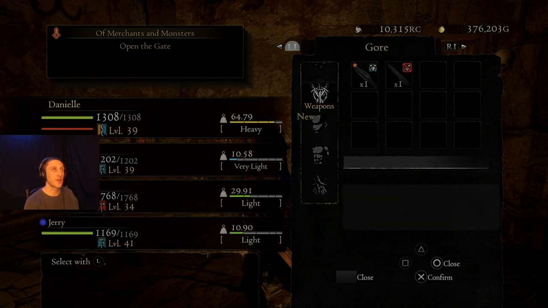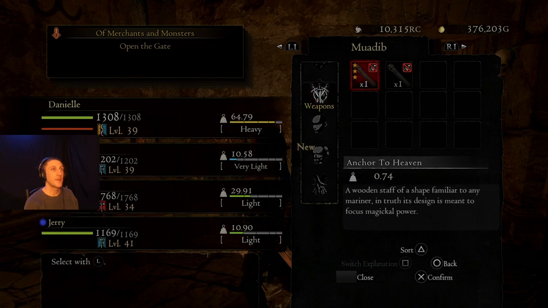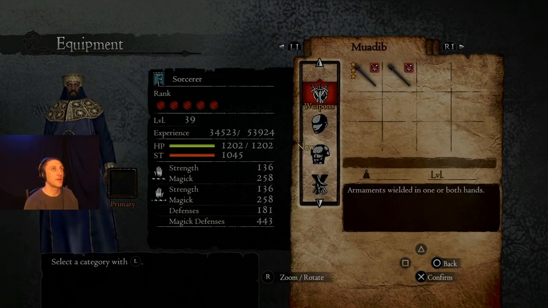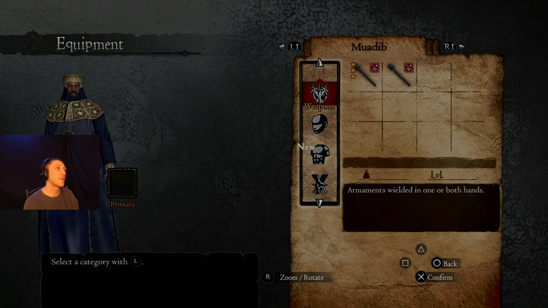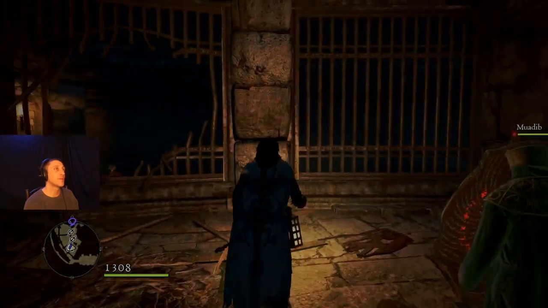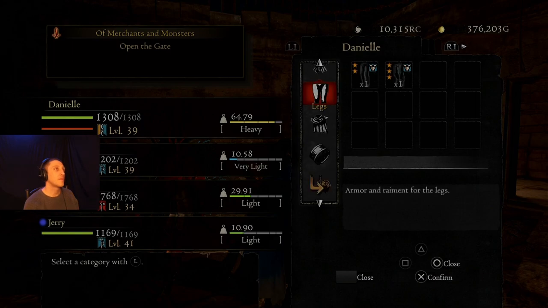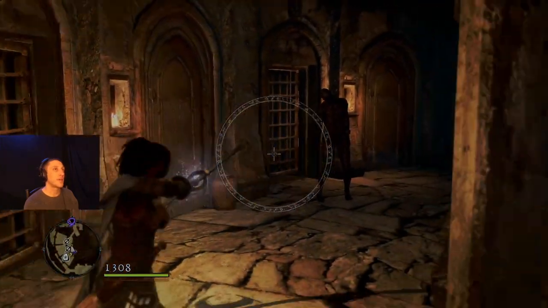I mean, she's got her staff. He's got his stuff. Wait. Oh, I think Muad'Dib does have this stuff equipped. I see the equip sign on it. Sorcerer. Yeah, it's... No, it's not for a sorcerer. We can't equip any of it. So he's useless. Oh, and we can't really... I mean, I guess we just gotta kind of push on. I don't really know, guys.